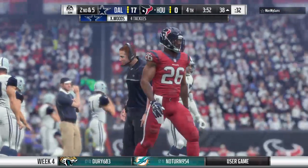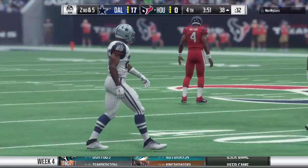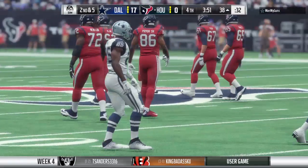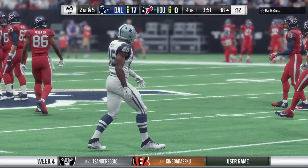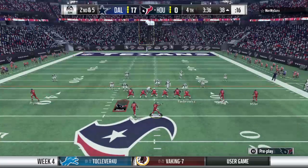You got the big lead defensively. Willing to give him that underneath stuff, right? And this is why you work on your tackling. Tackle them after the catch, inbounds, keep the clock running. Just go ahead and bleed the game out that way. Second down now after the pass completion.